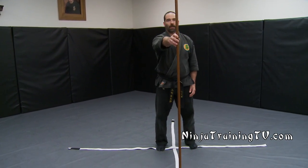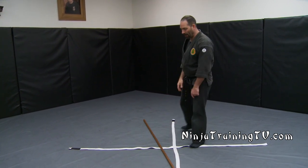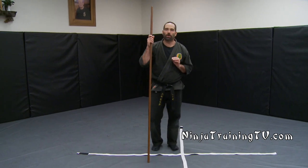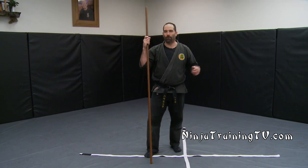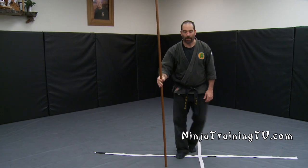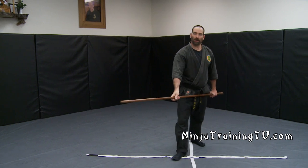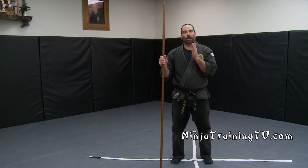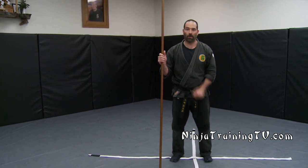If I have an object that's coming in at me, I can move my body off the line from that object. So I hope this helps you out with a little bit of solo training. Think about the quadrants and different ways you can step into them with every one of the kamae, and then just pick any weapon that you have and start to move with that weapon and go into those quadrants in lots of different ways. This will help you start to conceptualize how to deal with attacks that are coming in from the front, which most are because you're dealing with an assailant.